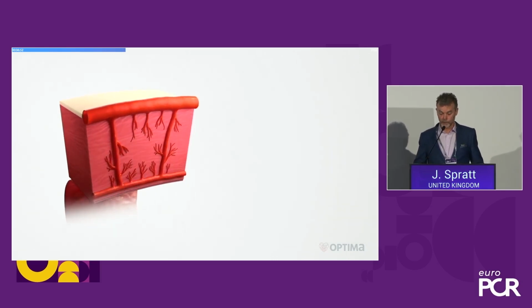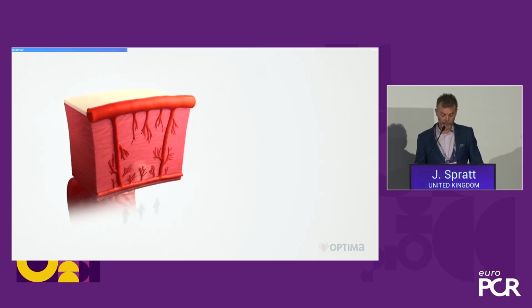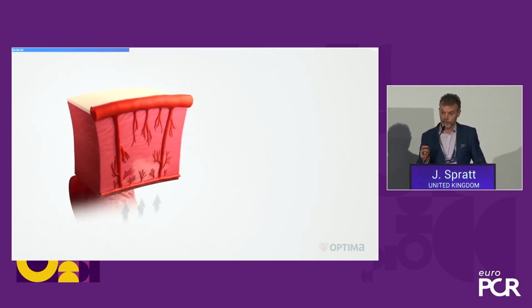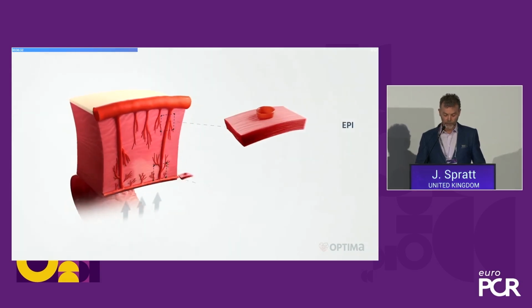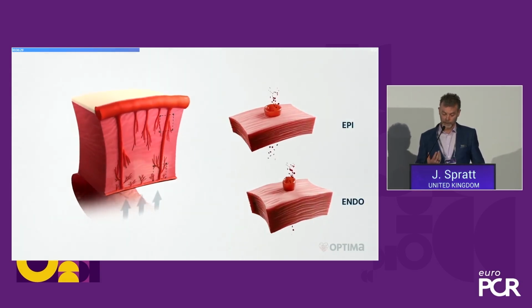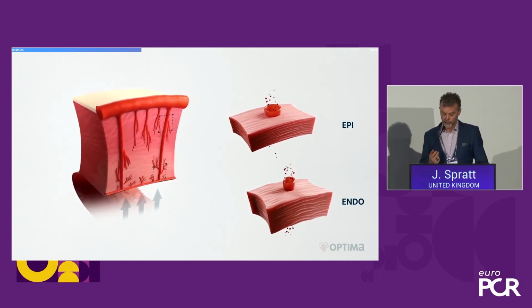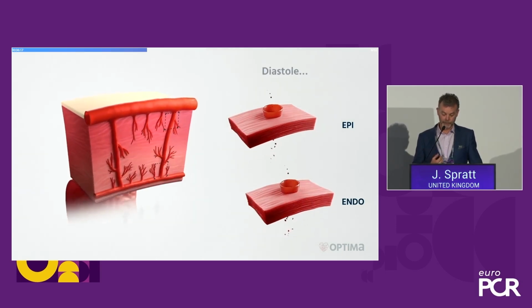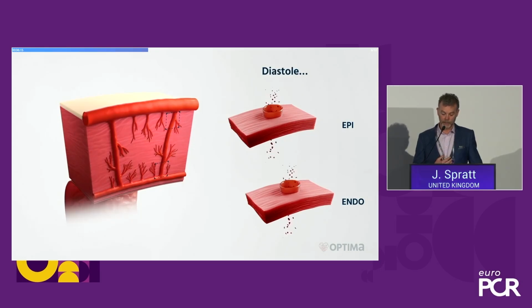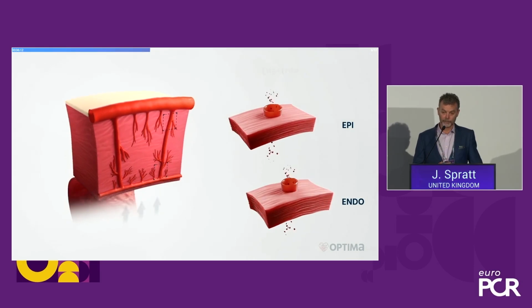And there is actually a difference, of course, between normal epicardial flow in systole and diastole. But the key concept here is that there's a differential difference between the epicardium and the endocardium. And that differential difference is dominated or driven by the pressure within the ventricle. So if you look at normal flow between epicardium and endocardium, you'll see that this differential difference in terms of vasoconstriction is not that marked, but you see it's slightly exaggerated in the subendocardium, but not to a significant degree to lead to any pathology.